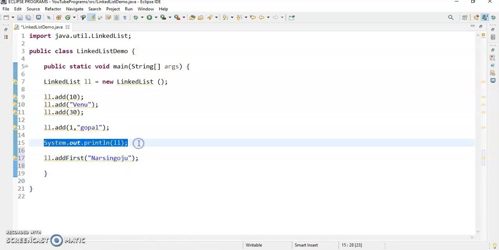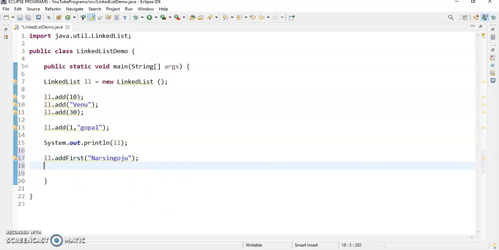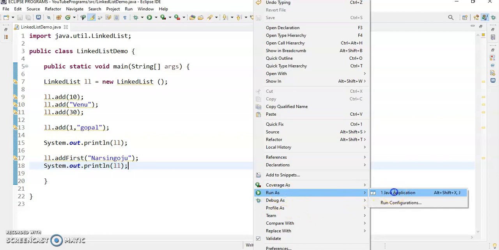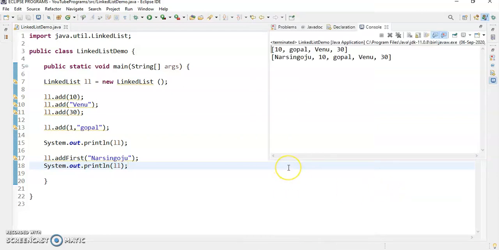We have seen there are some inbuilt methods in this collection. Now I will print here just to check. Run as Java application. See, with this method ll.addFirst, we are able to add elements at the beginning of the linked list.